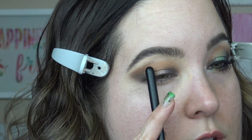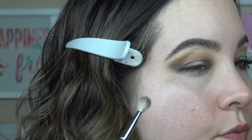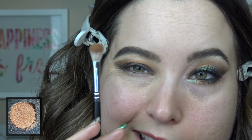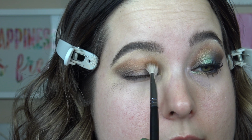Stopping about a third of the way in, maybe a little bit more. Cleaning off the brush, going in with a coppery metallic. It leans a little bit bronze and copper. And we're going to work that over where we did the inner portion in matte black.